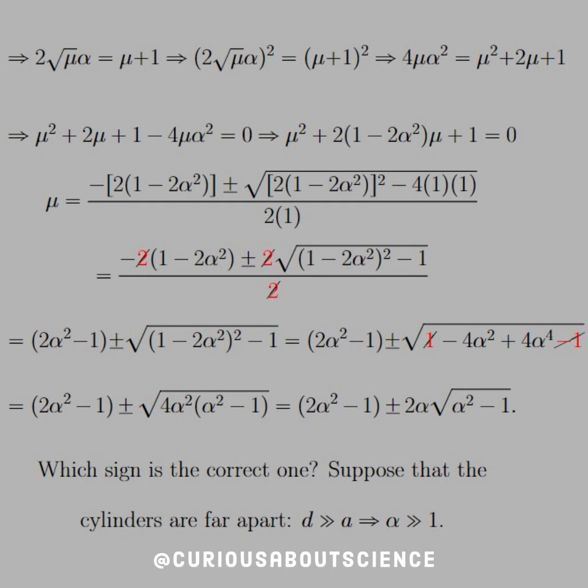We're going to have to do a little bit of work here with the quadratics, square both sides, all that stuff, factor it out. Now we get to the point where we have to use the quadratic equation, let's cancel through, we see that we get some nastiness, so be very careful. I tried using the red to see what cancels each step, so you're not just blinded by the work. But I mean, the math is pretty straightforward, but the setup for this was pretty fun to play with. So once we whittle down everything from the quadratic equation, we see that we're left with 2 alpha squared minus 1 plus or minus 2 alpha square root alpha squared minus 1, and what we need to know is which sign is correct.